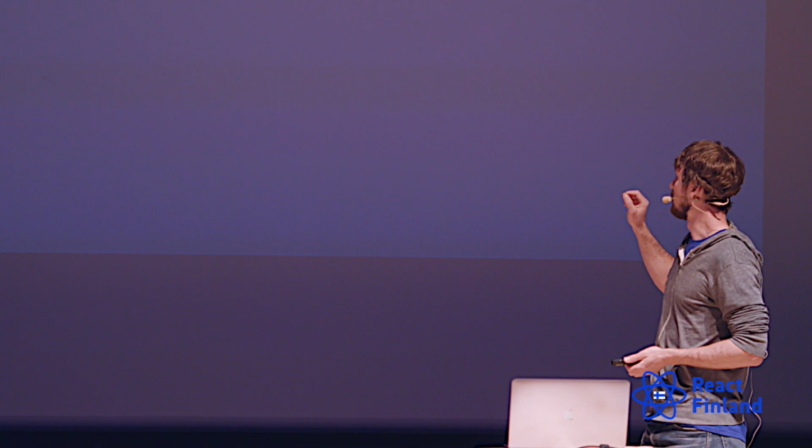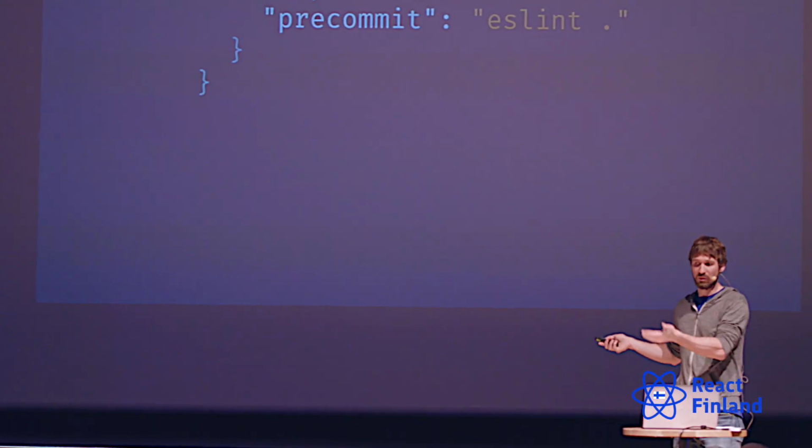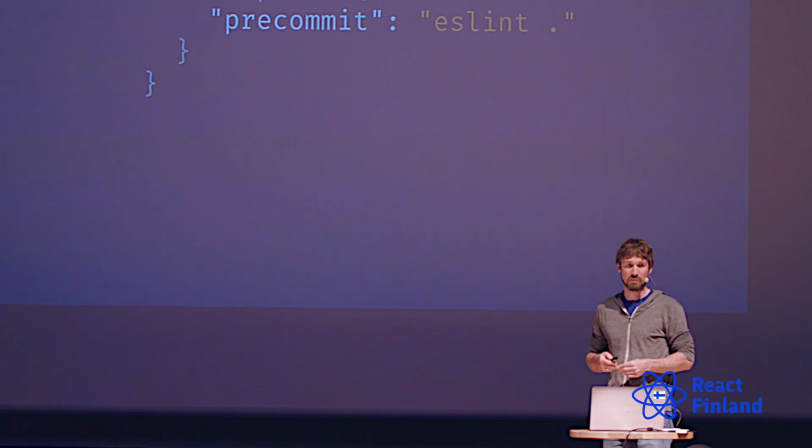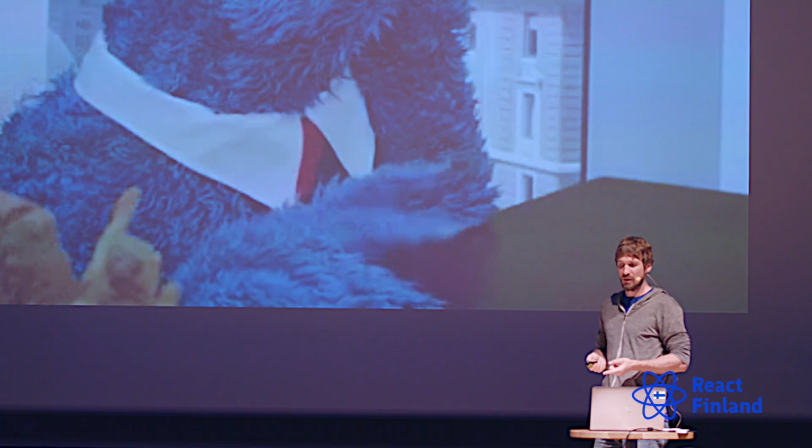So yeah, git hooks are hard to set up, hard to manage, hard to share across the team, and this is probably the most important one for me. But luckily for us, we have this npm thing, and we can just npm install things. And there's the Husky package that kind of solves this problem. So you add this pre-commit thing to the package.json after you install Husky, and suddenly you can run scripts like ESLint on the pre-commit hook. So it's super handy. But then you start doing this.